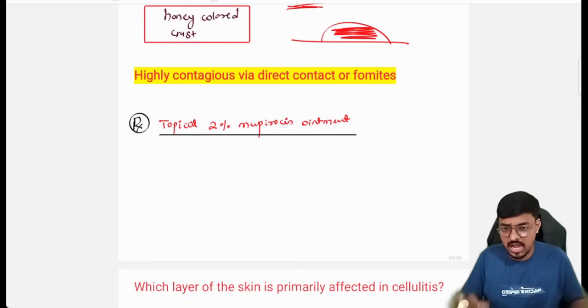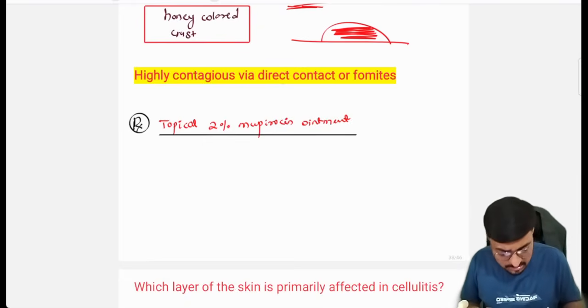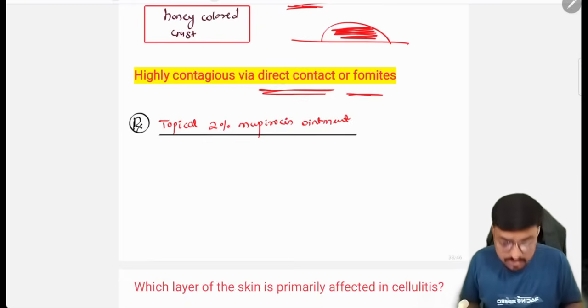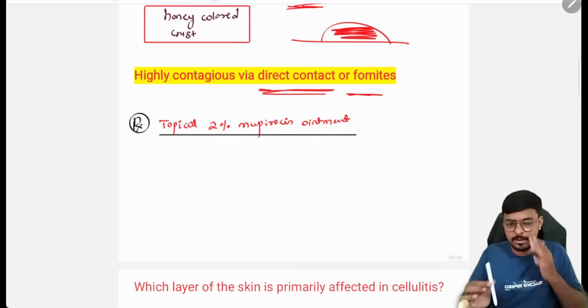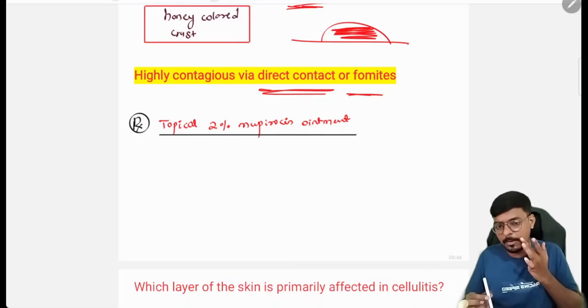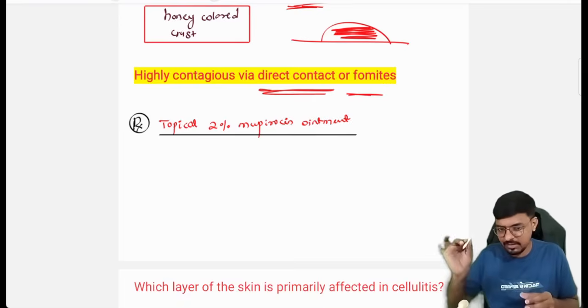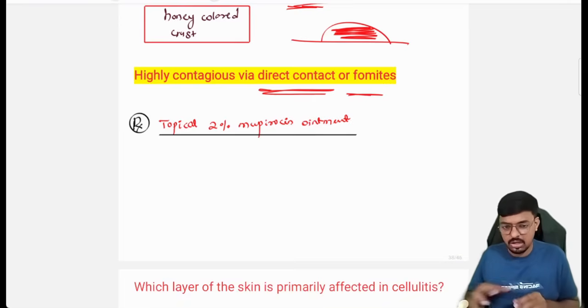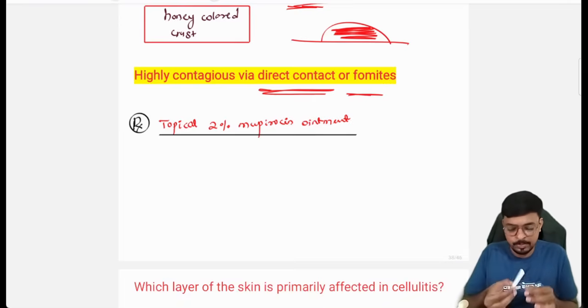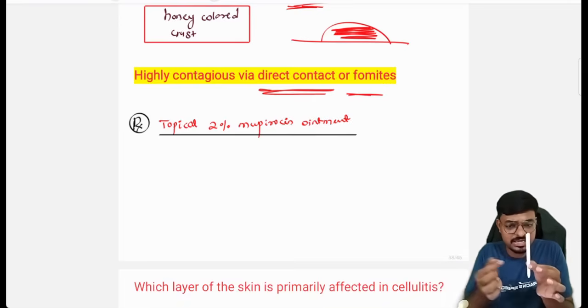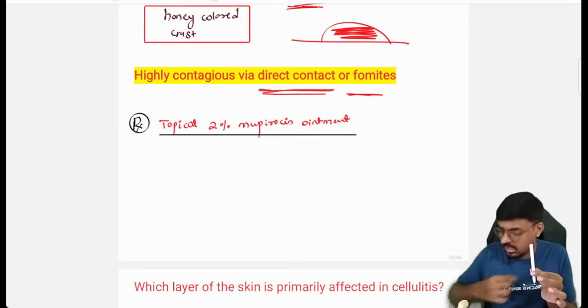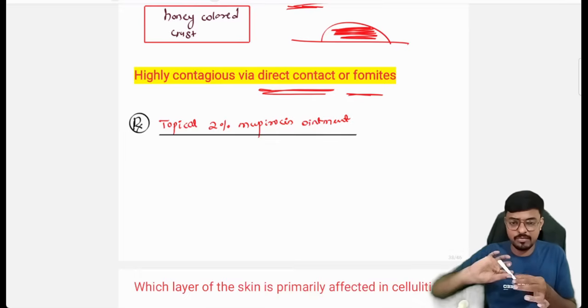Okay, so it is highly contagious, which may spread through direct contact and through fomites. So if I am using the pen, and consider here it is impetigo, and I am rubbing like this, I am using this pen and keeping this pen here, and you have come and taken my pen. So here the pen is the fomite which is transmitting the infection from me to you. So the fomite here is the pen.